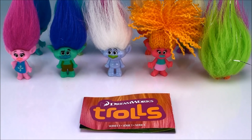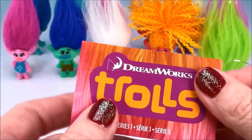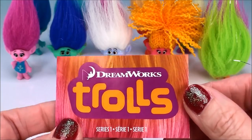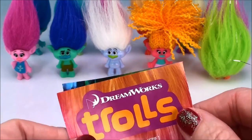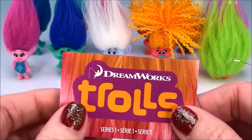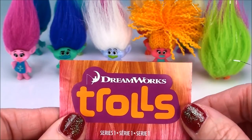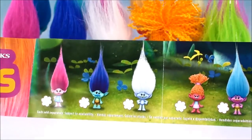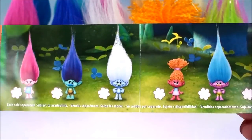Hi everyone! Welcome back to Cam's Toy Box. In today's video I really would love to ask for your help with something. Out here I have a whole bunch of my open trolls from my Series 1 blind bags. I've probably opened a hundred of these trolls, I've seen the movie, I've opened toys, I've looked at the website, and I still don't know if I know all of their names correctly. So what I was hoping you could do is as I name them, you can tell me if you think I'm right, or if you know for sure that I'm wrong, please tell me the name of the troll that I'm holding up. I have the checklist here and I have them all in order, so we're gonna go through them and I'll also show you which ones I have and which ones I may be missing. All right, let's get started. I'm really hoping you can help me.